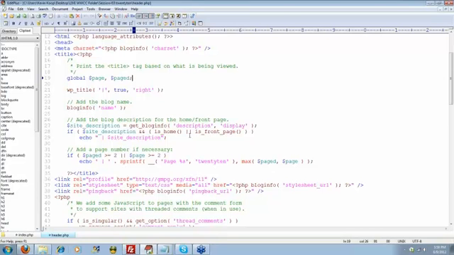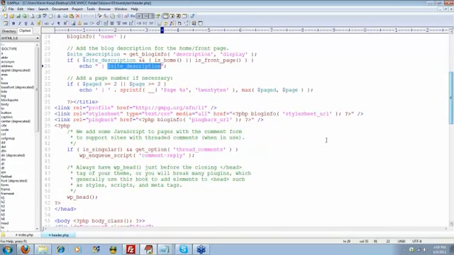You can see that if it's the front page, which is right here, if is home, is front page, then it's supposed to echo the site description. This is a value that is indicated inside of the WordPress settings. That site title inside of WordPress is called the site description as far as the variable is concerned. Whatever you enter into that field inside of WordPress, it then outputs, and the list goes on. There's some other link information that you don't really need to understand. You can just simply copy paste.